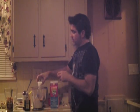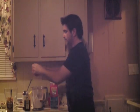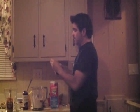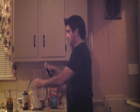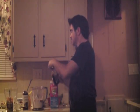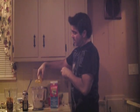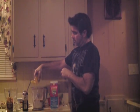A couple tablespoons of sugar. A little vanilla. Of course, the vanilla is a flavoring agent. I usually use a capful here. And lastly, honey. Teaspoon of honey. And that's also a flavoring agent.